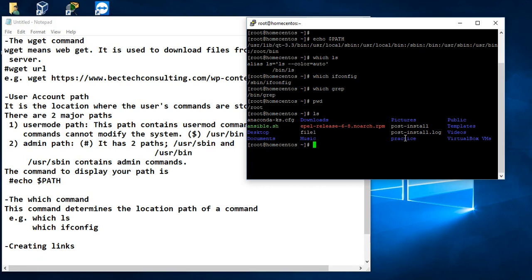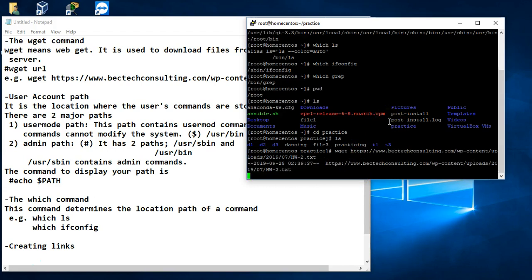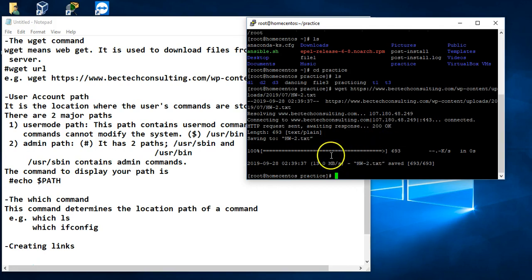So cd practice, ls. Okay, so that's the content in practice, different directories and files. Go to wget and then paste, right click to paste the file and hit enter on my keyboard, and boom, that worked. So that's where the file homework2.txt was saved.